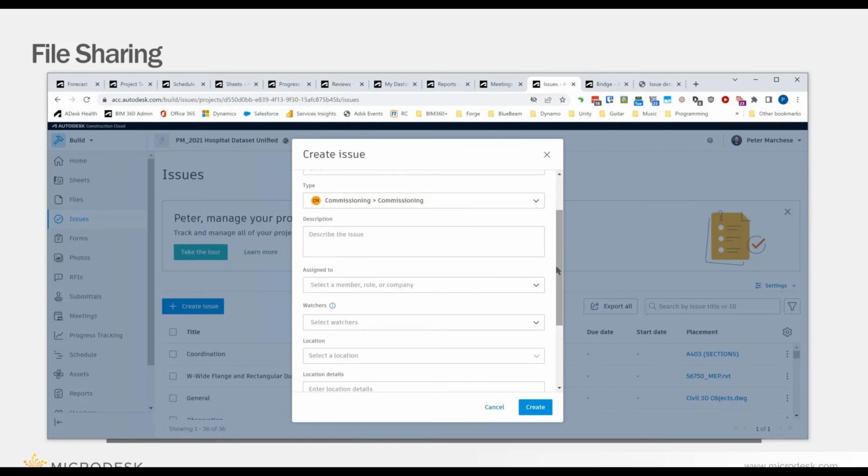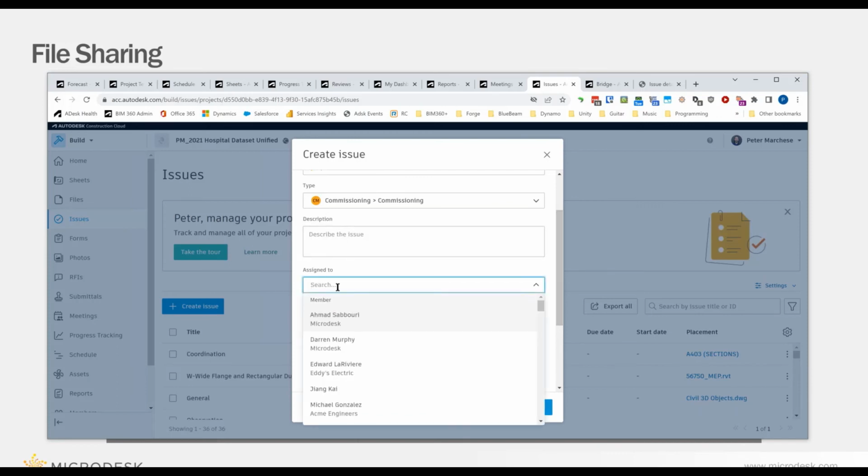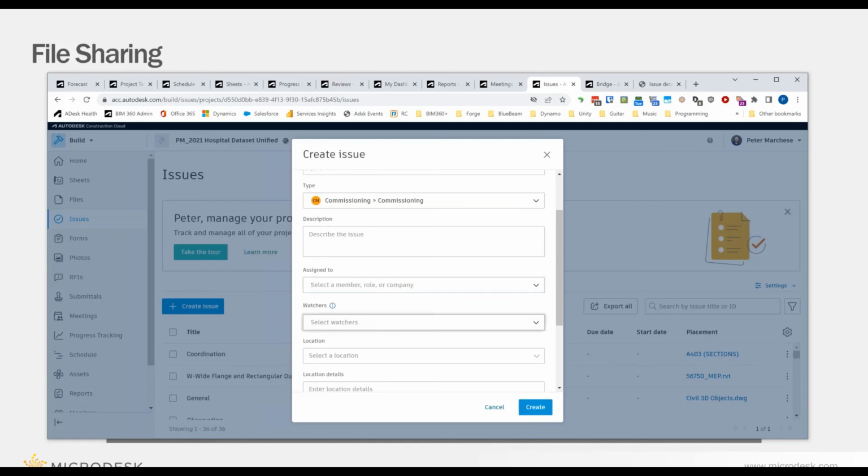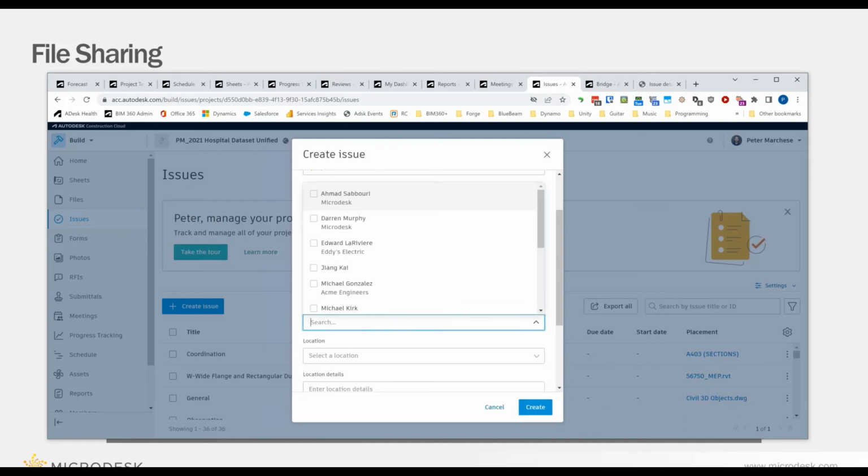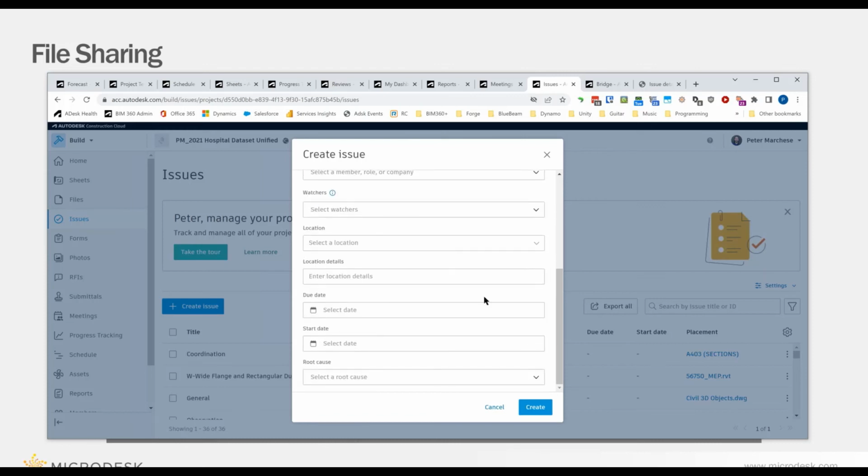So if I need to send somebody on a project an email, hey, can you send me this? Where are we with this? Rather than sending an email, then CCing 100 people or just the right people or somebody. This allows me to put that question here, assign it to the person or company or the role who's responsible, add anybody who just needs to be aware of it. So this is basically your CC, and then putting in any other data here. And if there's certain things I need to track, other parameters like priority, you can create custom attributes to add to this. I can also put in things like due date as well.